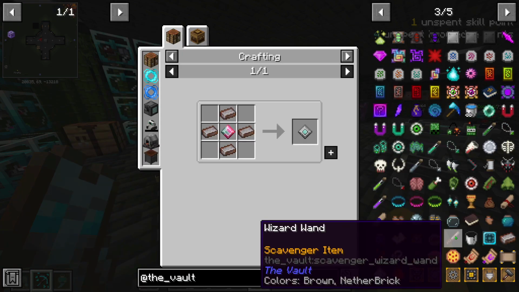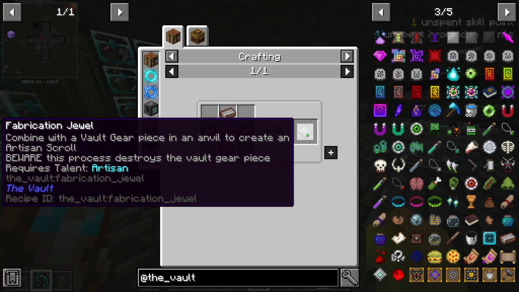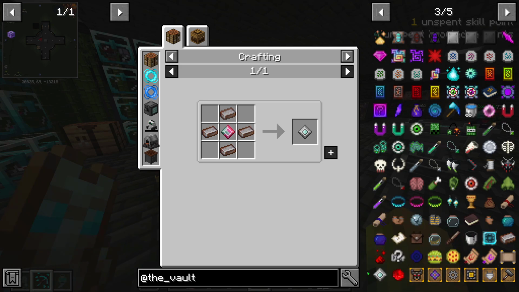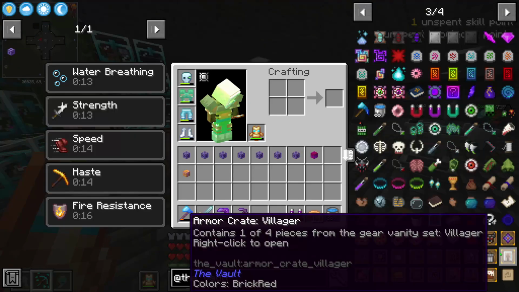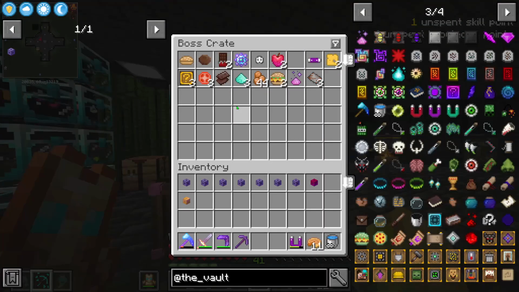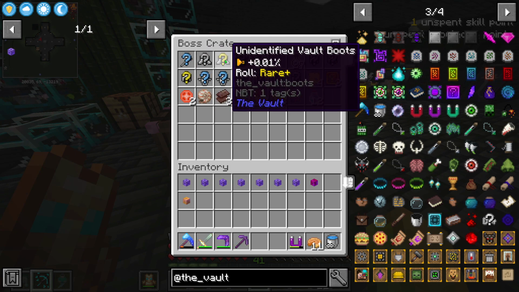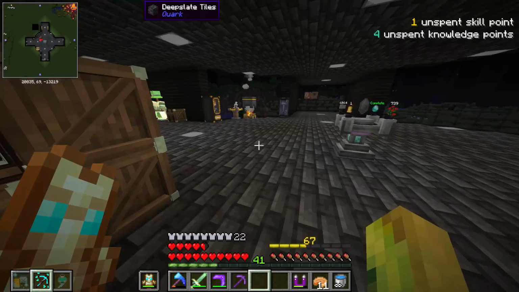This thing. Yeah, the fabrication jewel. So basically, oh wait. No, this creates an artisan scroll whenever you combine it with the vault gear piece. And the artisan scroll, this thing, yeah, reforges a gear piece to its unidentified state. So I can re-roll the things. I think what we're going to do is we're only going to use them on the rare plus stuff, because that's the stuff that's actually even worthwhile. So yeah, that's probably what we're going to do in the next episode.